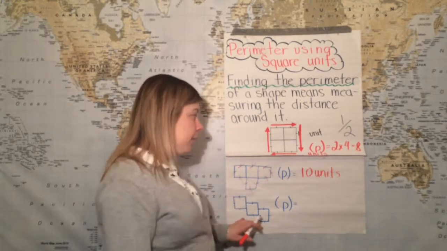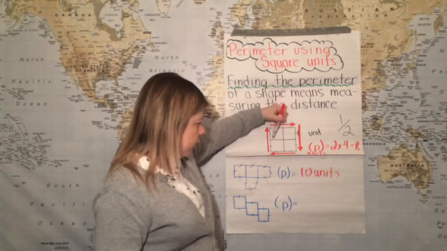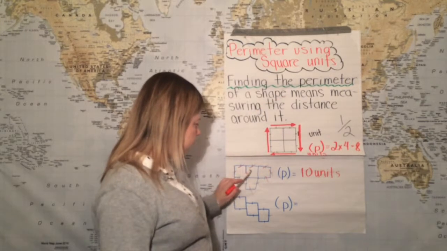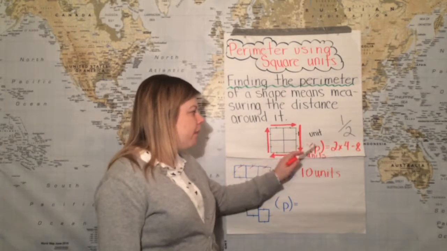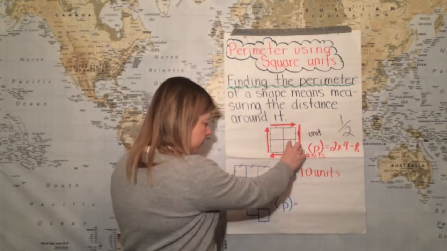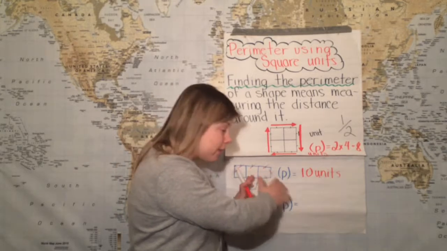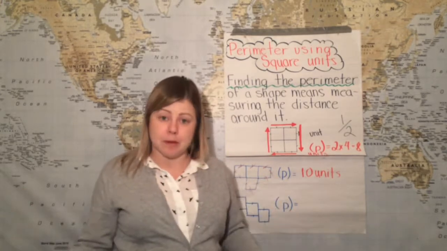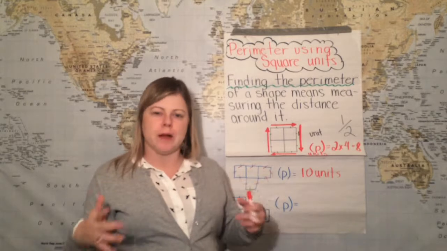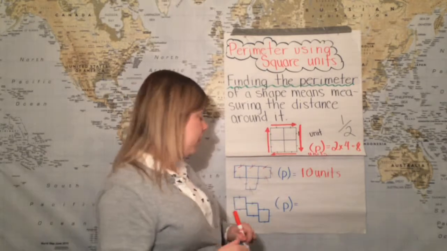This one is going to be a little bit tricky. I'm going to pause for a second. Notice how this one is 4 square units and this one is 1, 2, 3, 4 square units, but they both have a different perimeter. Because this one, you know, the block on this one sort of moved down and gave us more space to work with, it ends up being a larger perimeter. And it's a really good idea to kind of experiment with this and see. There is a section on your questions where you are going to be experimenting more with shapes.